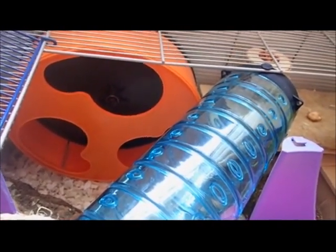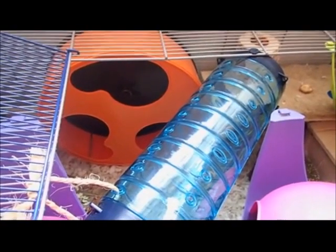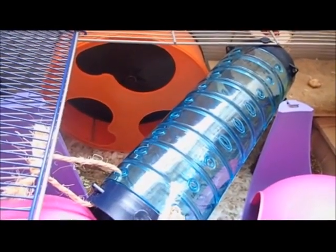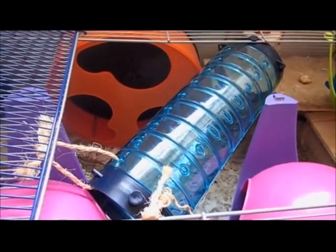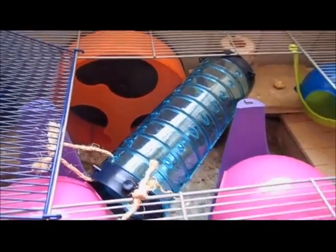It just wasn't cheap, that's the only thing. I mean, it was £25 for the wheel and £5 for the fixing plate. It's a £30 wheel if you want it attached to the bars of the cage, which is more expensive than either the KT Silent Spinner or the Robust wheel. But I think it's worth the extra, just because of the ease of use.